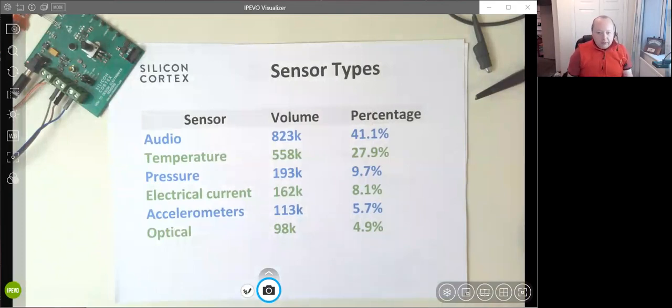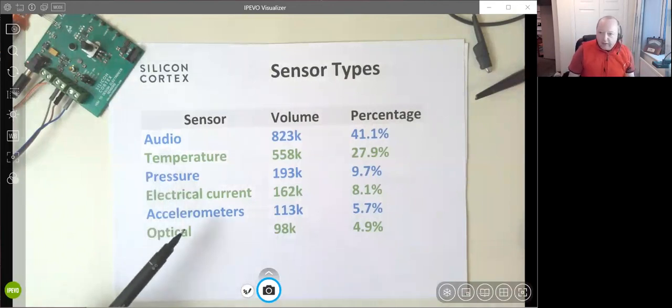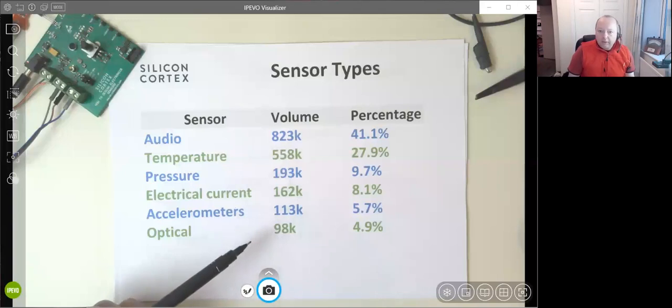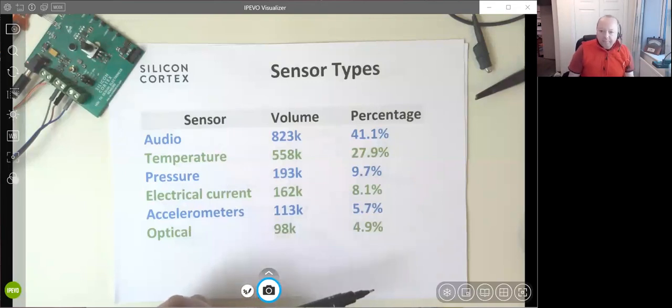Just to give you a flavor as to how many sensors there are, this is a quick list from DigiKey of the sort of volumes they hold in stock for different sensors and a rough percentage of what sort of market share they have.